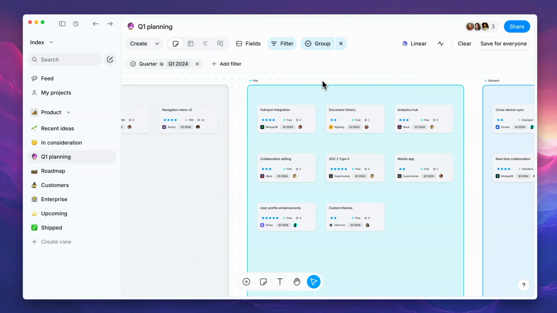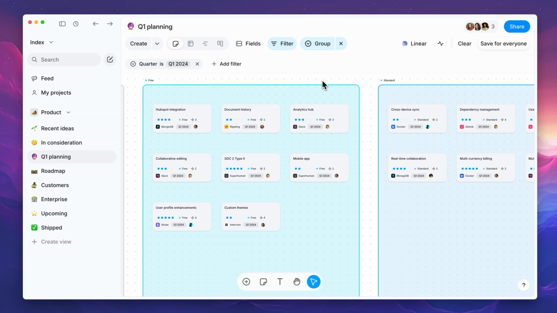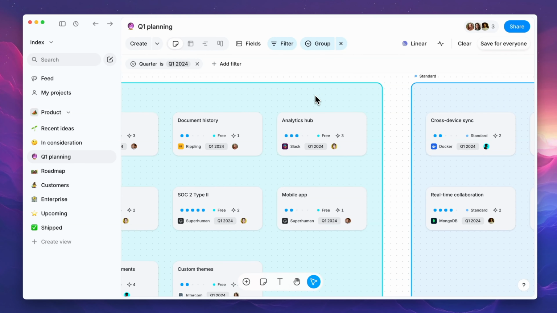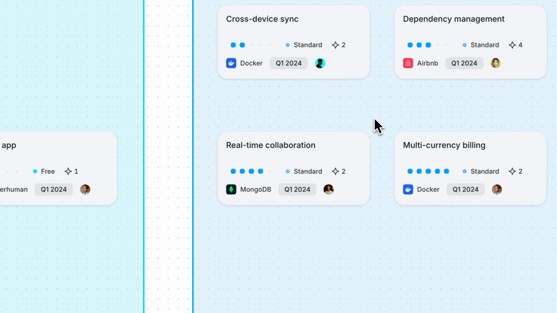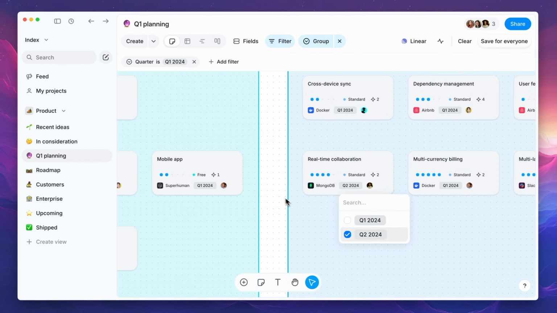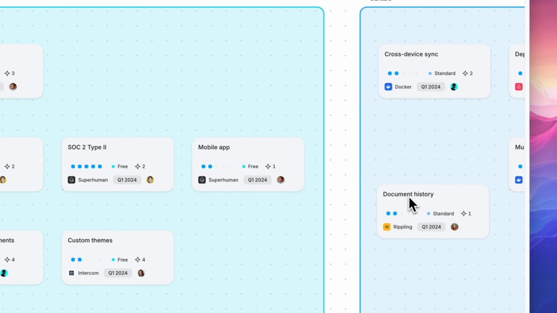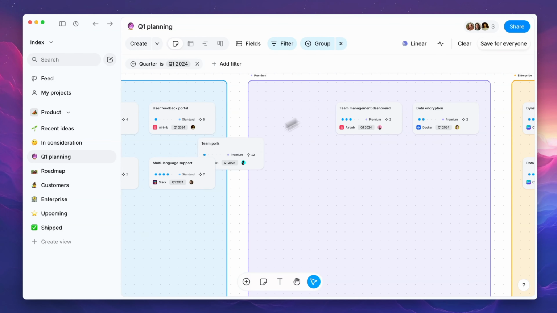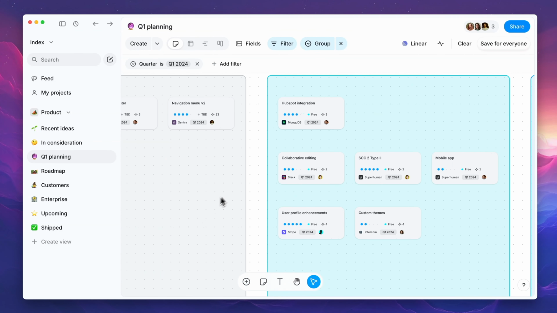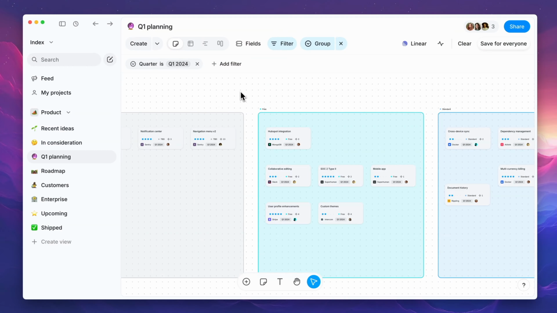Now I've got my plan tiers here, free, standard, enterprise, and I can see what we're doing for each of them. And because each of these fields are available on the cards, I can move things out of scope directly on the canvas. Once I'm happy with some of the things we won't be doing, I can also move things between these editions. And so upgrading something from standard to free, moving things from premium back to standard, or vice versa is all possible on this 2D canvas where I can control things any way I like.